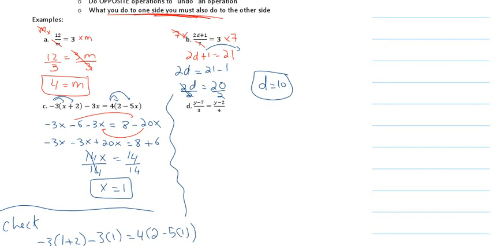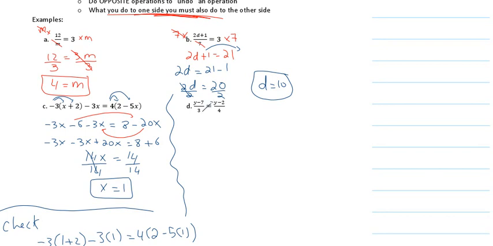You can do them in one step, but you can also do them in 2 steps if you don't want to do them all in one. If I want to get rid of that division by 3, what do I do? Multiply both sides by 3, right? If I want to get rid of the division by 4, I multiply both sides by 4. So you can do that in 2 steps, but you can also do it in a shortcut. The shortcut says cross multiply, which means it's as easy as multiplying this by this and this by this.